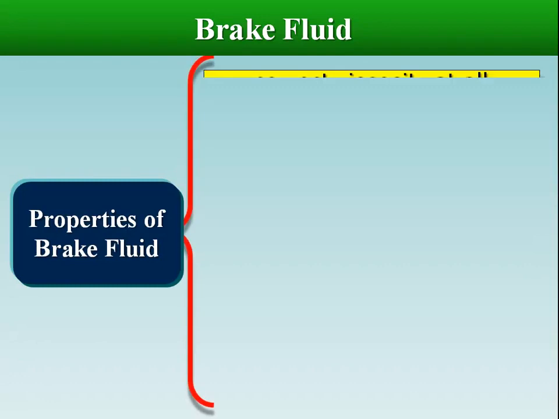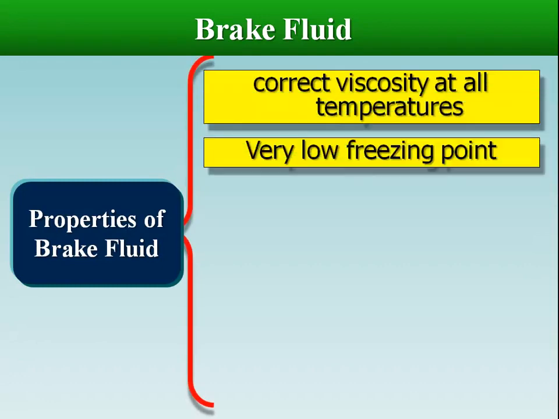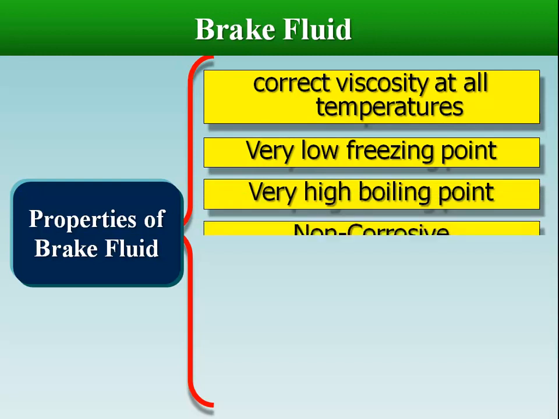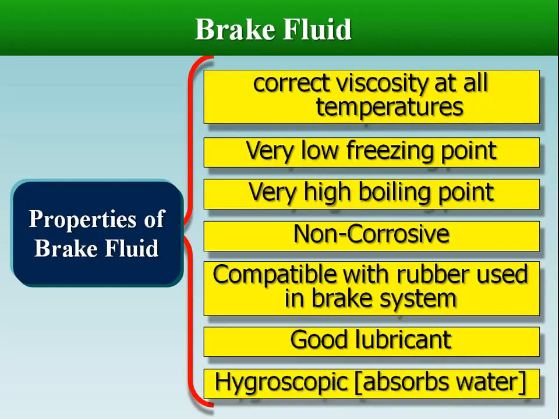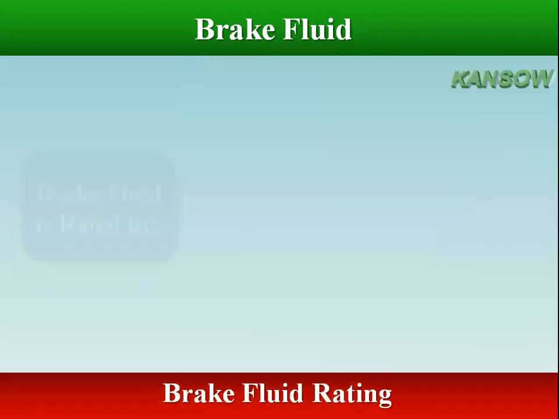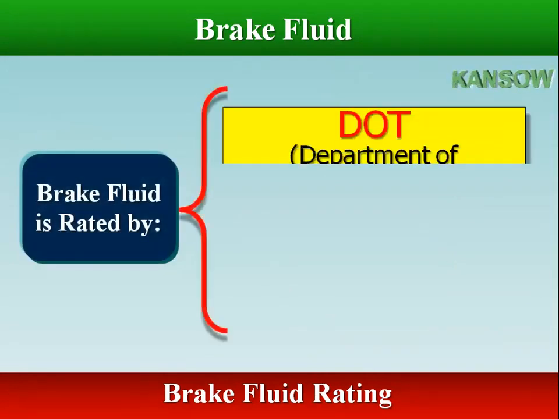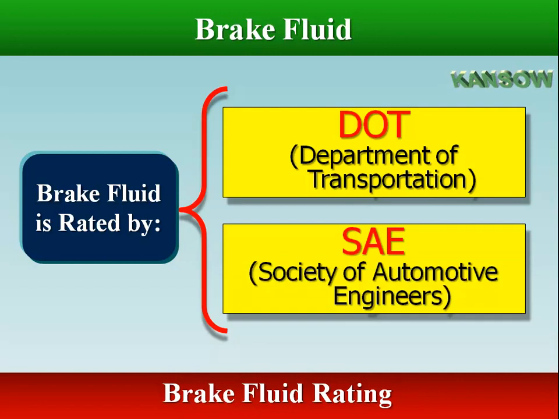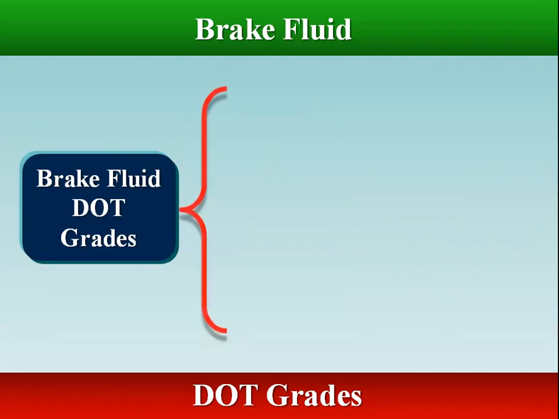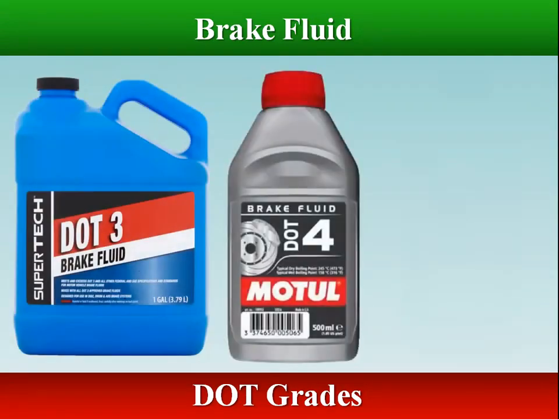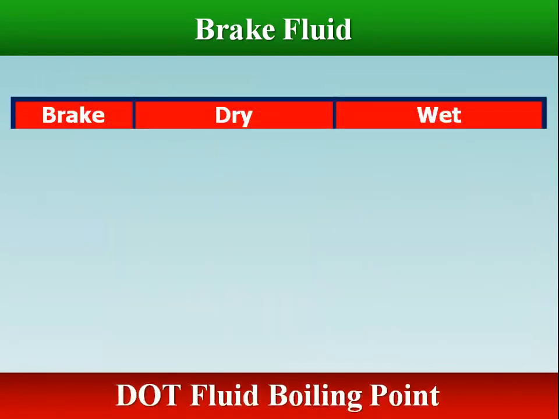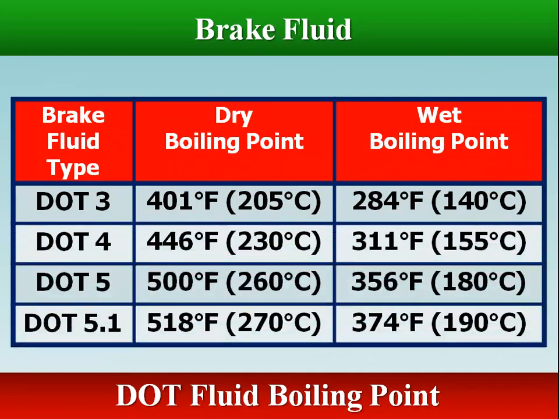Properties of brake fluid are: correct viscosity at all temperatures, very low freezing point, very high boiling point, non-corrosive, compatible with rubber used in the brake system, good lubricant, and hygroscopic, absorbs water. Standards for brake fluid have been established by the Department of Transportation, DOT, and the Society of Automotive Engineers, SAE. There are three grades of brake fluid, DOT 3, DOT 4 and DOT 5. Fluid grades are rated by the minimum boiling point for both pure fluid, dry, and water-contaminated fluid, wet.